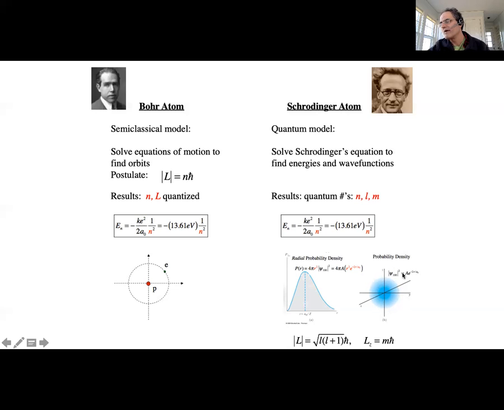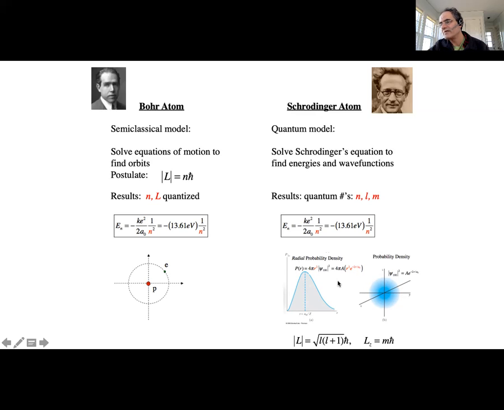A three-dimensional wave function, okay? And here's a sketch of the probability density determined by that wave function in three-dimensional space. And here's the radial probability density that we get from this, okay? These pictures are extremely different, okay? And make sure that you're really clear on this. The Bohr model is wrong, and as far as anyone knows, the Schrodinger model is correct.